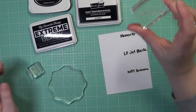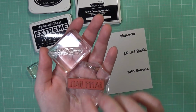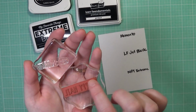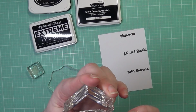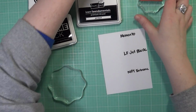I've got a couple different sentiment stamps here. I've got one that is cling mount, that's a fine detailed word sentiment. Another one that just says crafted with love, obviously a clear stamp.